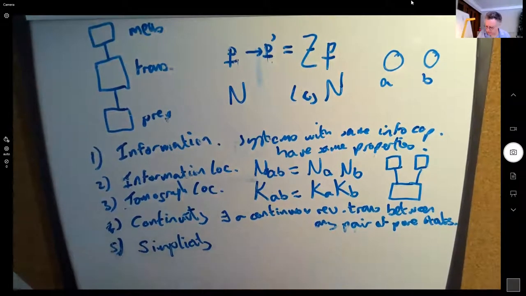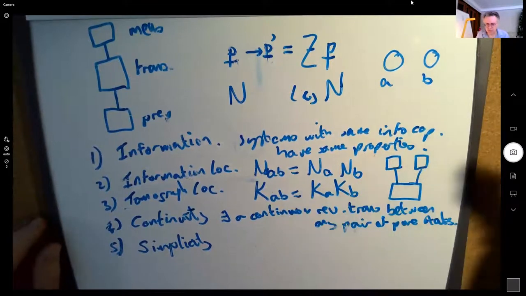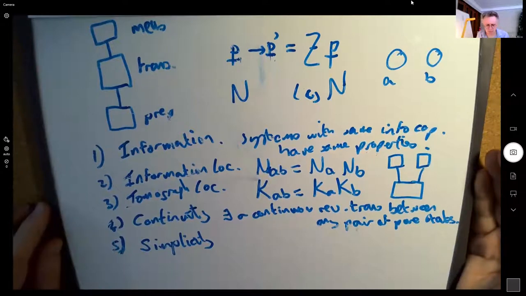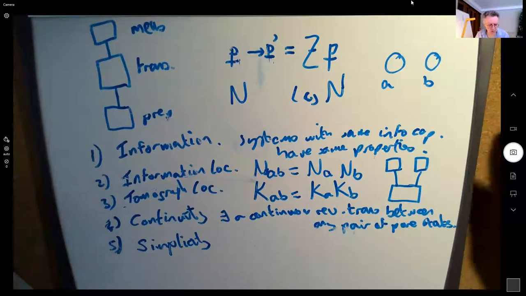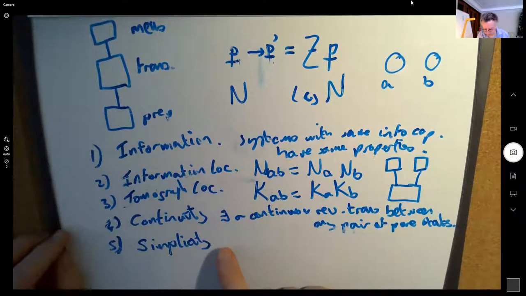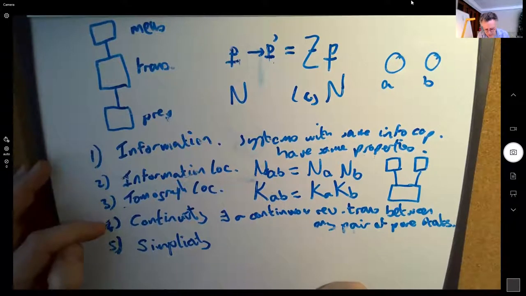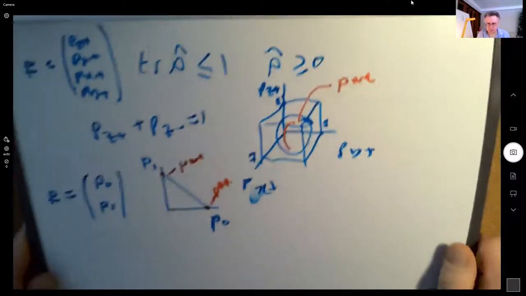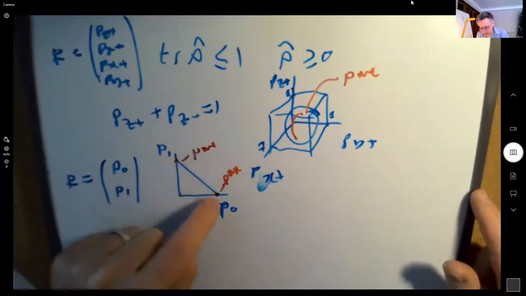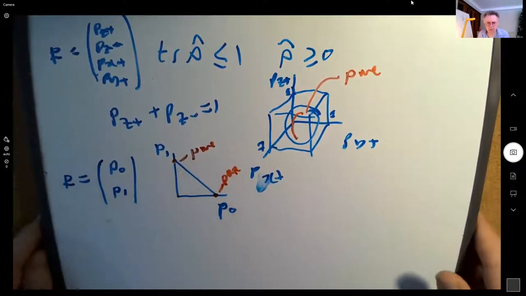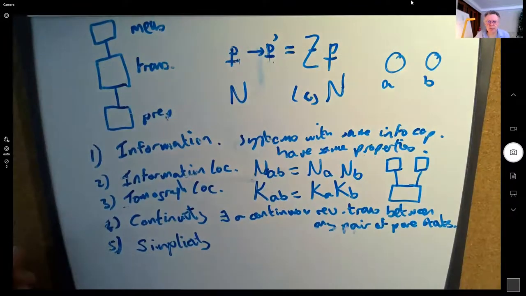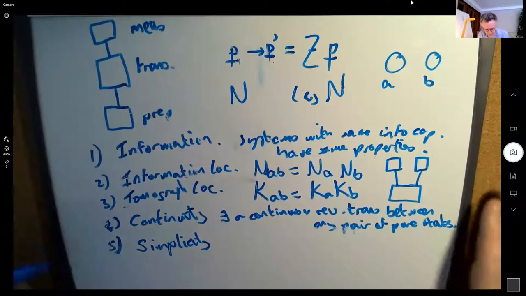Mathematically, it ends up corresponding to the idea that there's a group of transformations, and that group can be regarded as a Lie group. It's built out of infinitesimal generators. And it's this continuity axiom which really forces quantum theory. Because in the classical case, you have a discrete set of pure states, so there's no way to go continuously from this pure state to this pure state.